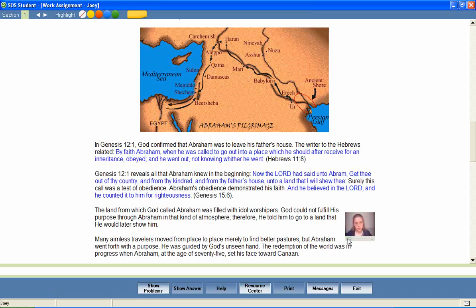The first 4 of the 10 Commandments deal with our relationship to God. We are to have no other gods before Him and to make no idols. We are not to misuse God's name, and we are to keep the Sabbath holy. The community in which you live may not worship idols like the moon god Nanna, but, like Abraham, you will have to guard yourself against worldly influences. How can you do this? Following what Jesus said was the greatest commandment, to love the Lord thy God with all thy heart, and with all thy soul, and with all thy mind.